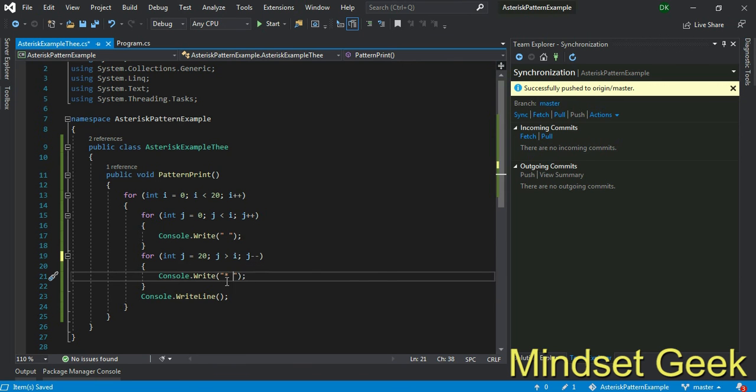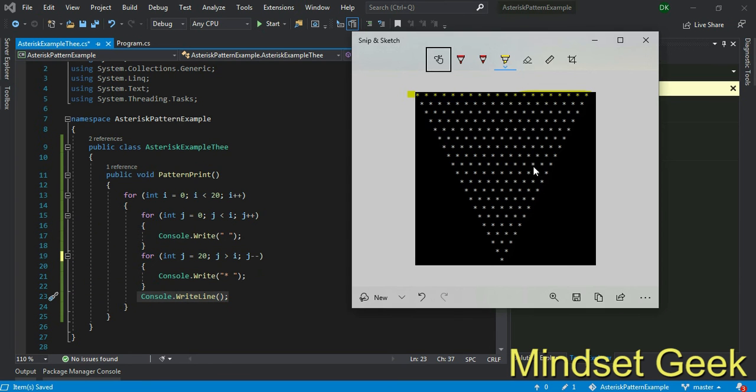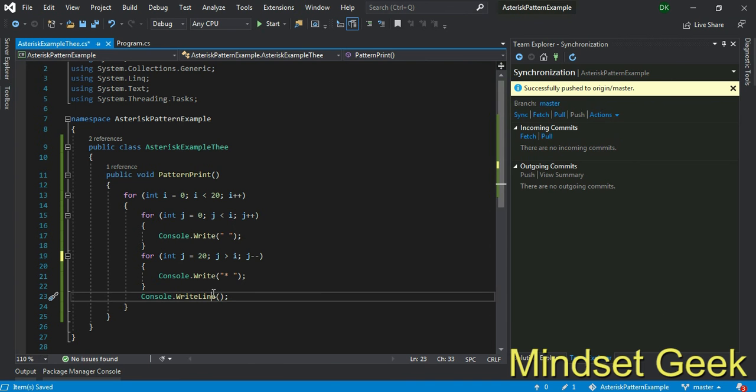That is also true. Then this line will execute, right? That way, when you come to 0, 0 greater than 0 is false, this will not execute, right? After executing these two for loops, that means spaces and asterisk pattern, the next line starts from a new line, right? That's why I use this one.